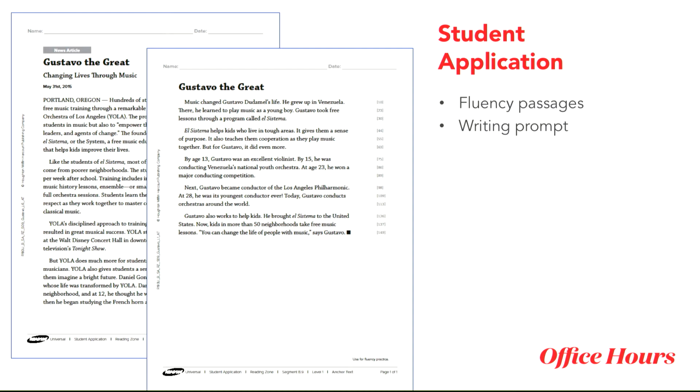So what you're looking at on the screen now are some fluency passages. These are the same passages students record themselves in the success zone. But I can actually use this beyond just when they're on the computer. Why not set up fluency folders where students can work with partners to work on repeated readings and improve their fluency each time they read. These are also leveled, so you'll have passages for levels 1 through 6. Again, this is beyond just working on the computer, but deepening their understanding of what they're doing on the software.